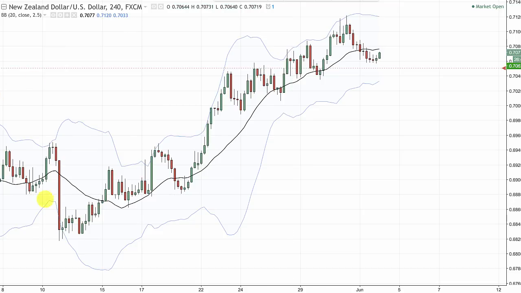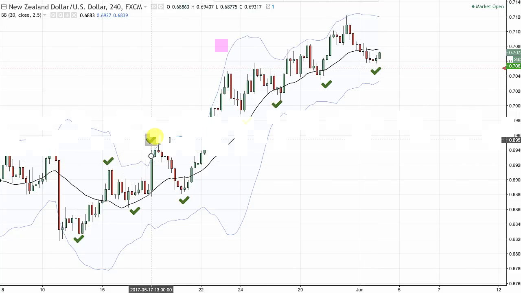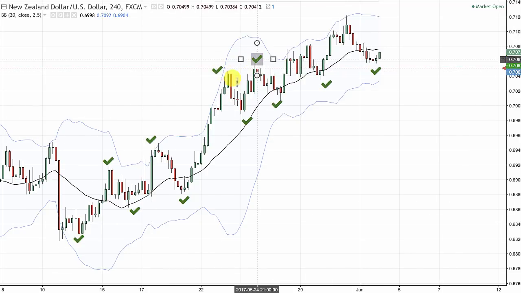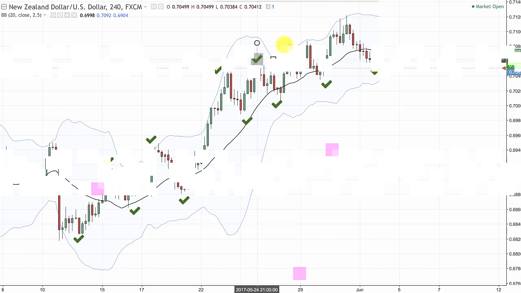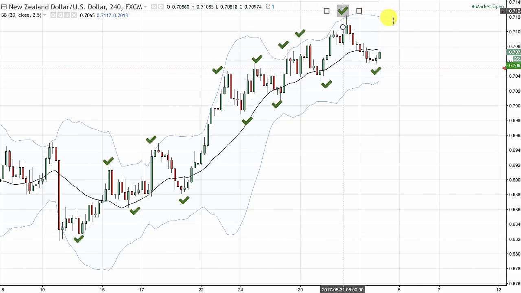So again, we are here in an uptrend: high, low, higher low, higher low, higher low, higher low, higher low, and here's the current low. And also when we look at the highs, you can see first higher low, first higher high, second, then here we struggle a little bit to make a higher high. Nevertheless, we still make a higher high here, here, and then here as well.